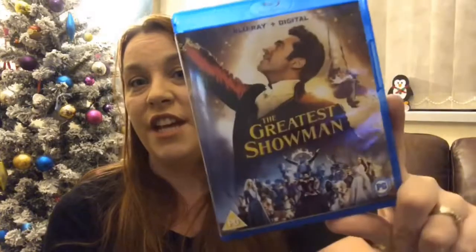Next up, The Greatest Showman. I love this film — it's brilliant. I recommend anyone who hasn't seen it to go and see it, it will change your life. It's the proper feel-good film that you whack on and you just end up singing along to your television and living in your own little dream world, and afterwards you just want to go do trapeze and ride elephants. Brilliant film.